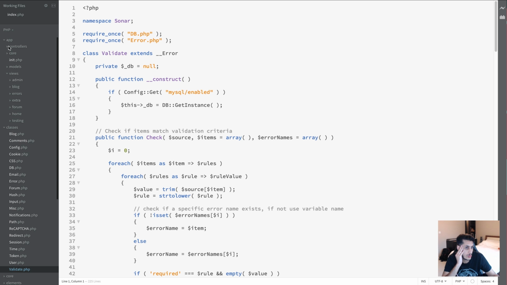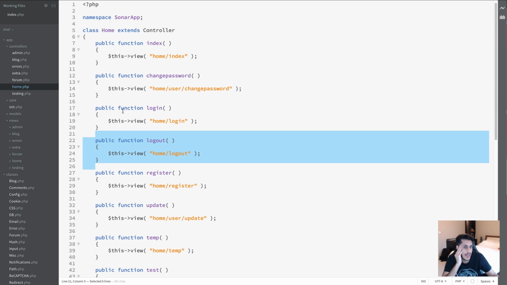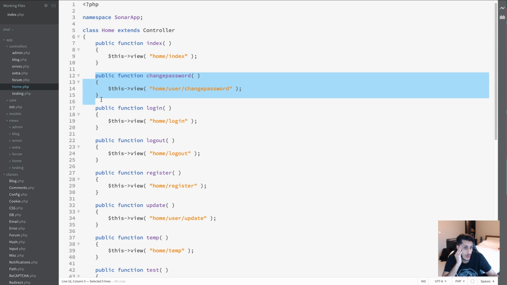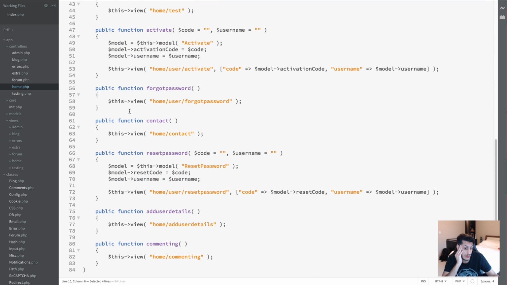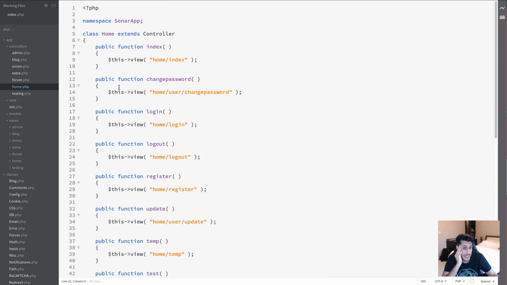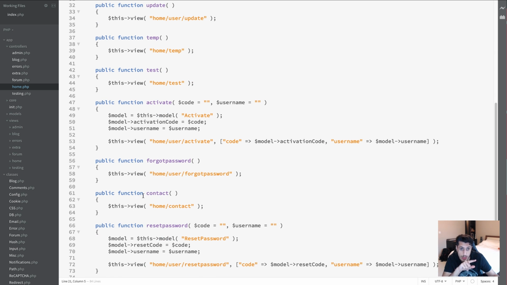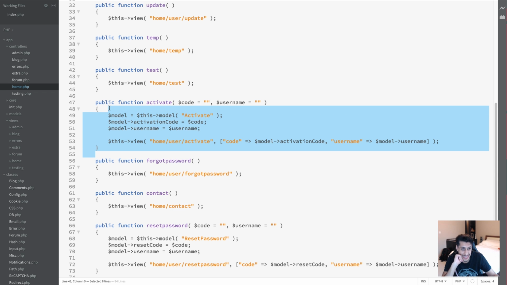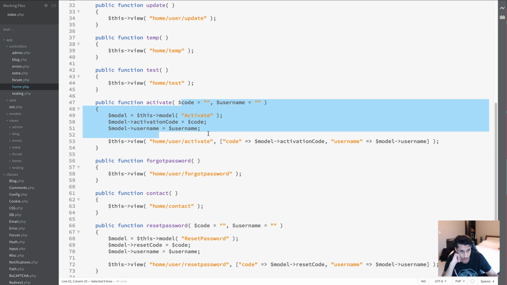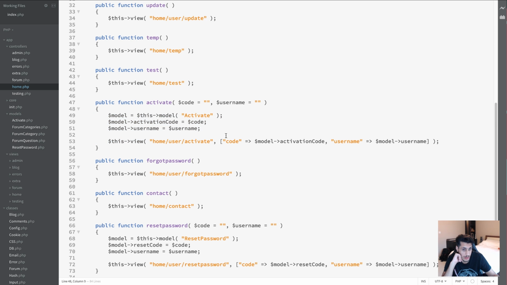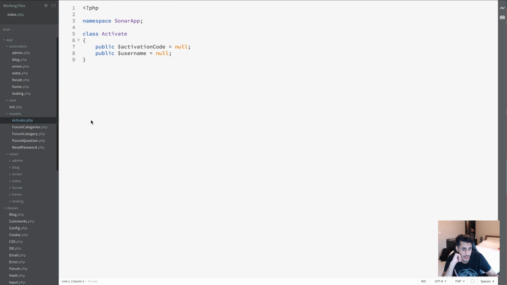You need to go to the controller and go to the home controller and then create a method within the home controller class that directs the user via routing to that particular file. There's a little bit of extra work if you are passing in any get parameters like so, and if that is the case, then you need to create a model. So in this case, you'll be creating the activate.php, which just does, well, this.